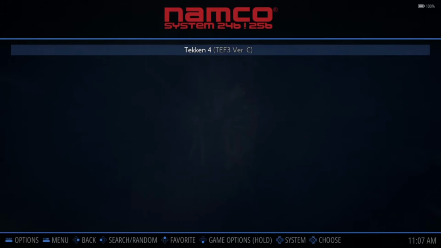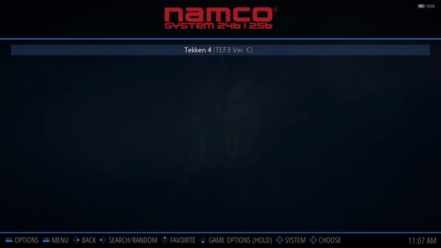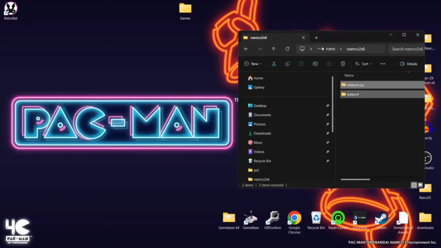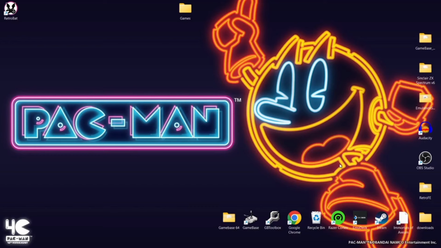Okay, and as you can see and you can hear, it's extremely laggy, and I'm afraid this is the case with several of the games I've tested out for this setup guide: they will play, only the quality is really bad, as the Play emulator that we downloaded is bad. Unfortunately, Play is also a PlayStation 2 emulator, and yes, we got PCSX2, but PCSX2 isn't supporting NAMCO System 246/256 games. So what we're going to do is just exit out of Retrobat for now. Main menu, and quit.